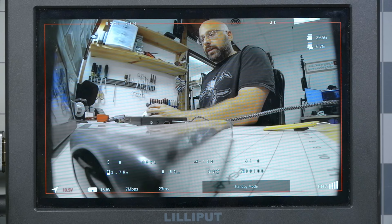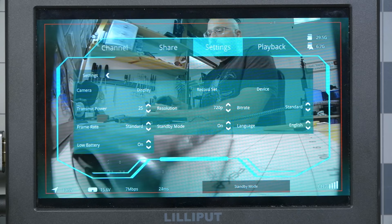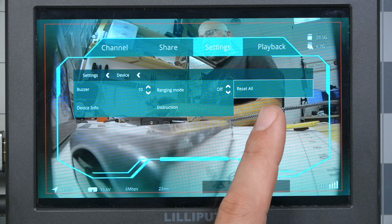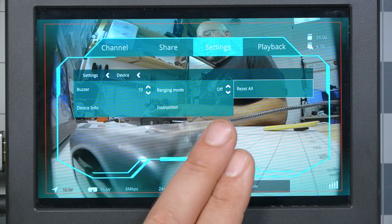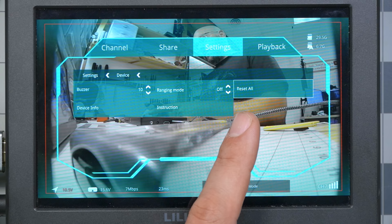Here's another thing that causes people's systems to malfunction. Every time you update your firmware you need to go to Settings, go to Device, and reset all. You must do this every time you update your firmware. This will erase your binds and cause you to have to unlock the goggles again — which is silly, but that's just how it is. If you don't do this the system may not appear to function at all. You may not be able to bind, or it may appear to work but then have bad results like bad latency.